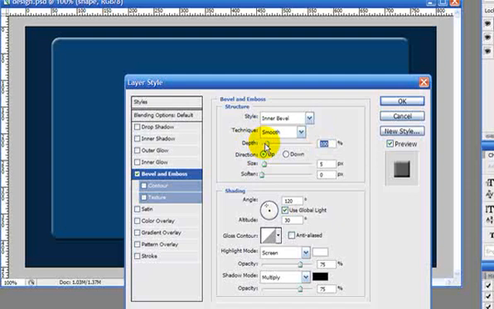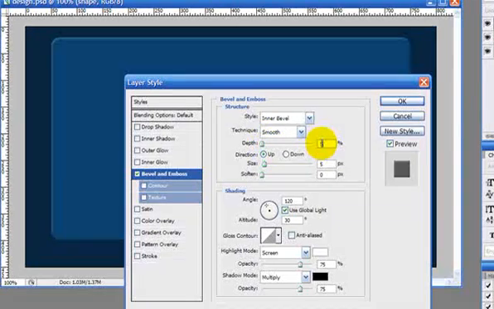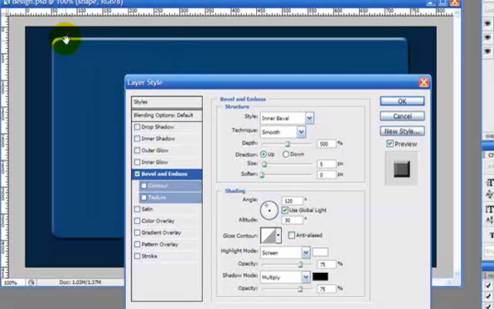First of all, it's the depth here. We need to change this to 500%. Now, as you type in these figures, just watch what happens in the background here. You can see that the bevel becomes a lot sharper, a lot deeper. A nice way of playing with these is just to grab the slider and go right to the maximum, right to the minimum, so you can see all points in between and what exactly these options are doing. But for now, we want that to be set to 500.